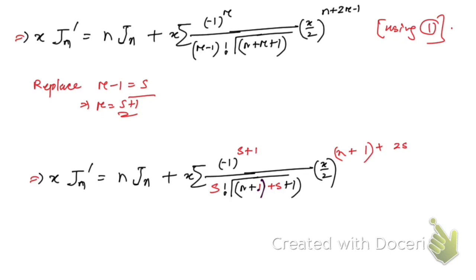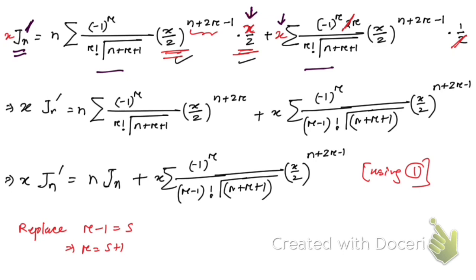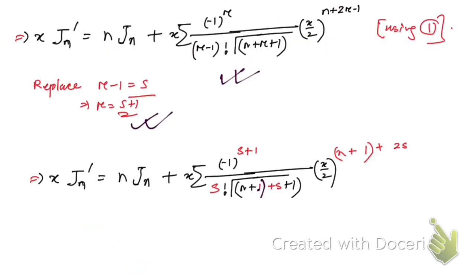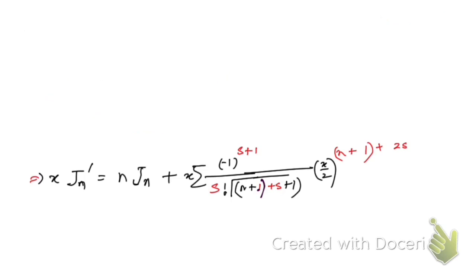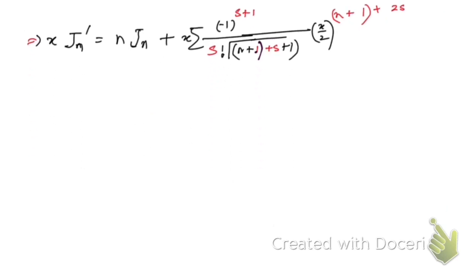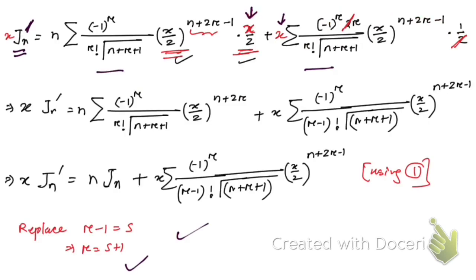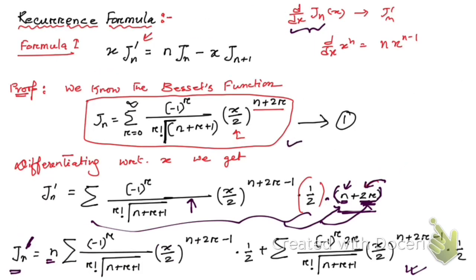Now here you see, if you compare these things with the Bessel's function, let me copy the Bessel's function. As I have already written these two steps in the previous slide, you don't need to repeat those steps again. Just as I have changed the slide, I have written these steps again to continue to the next step. So let me cut this and write this one on top. Now if you see the Bessel's function, equation number 1, let me copy this again so that we can compare the result.